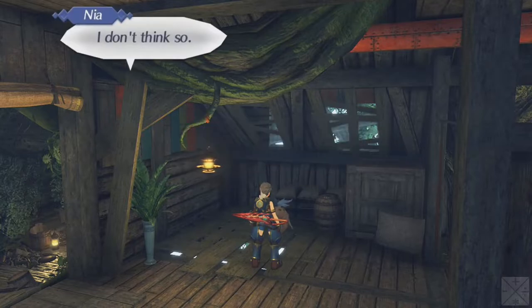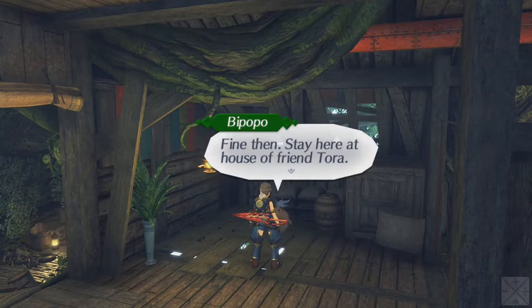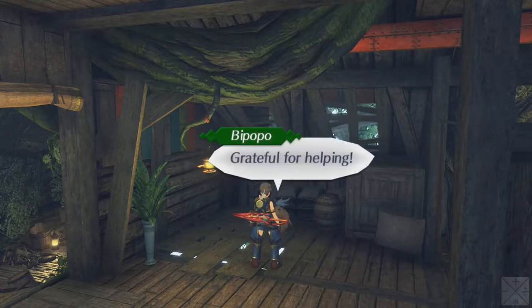I don't think so. What mean no? Fine then. Stay here at House of Friend Tora. If that not to liking, can take Bipopo back to Argentum any time. Or, you know, we could pick you up by the scruff of your neck and just throw you out the door. Grateful for helping.